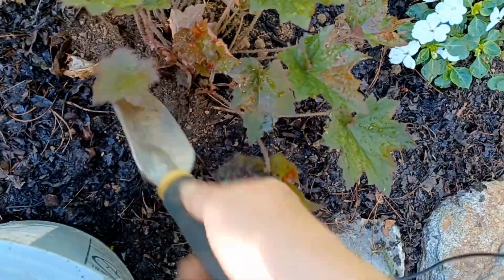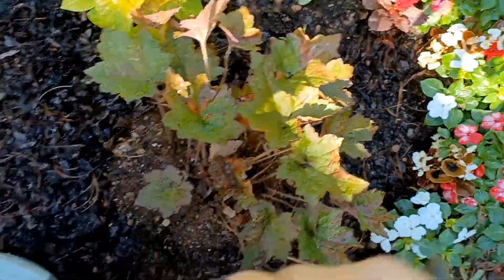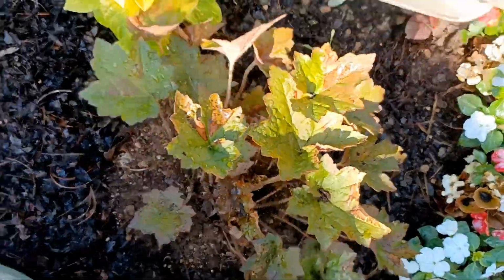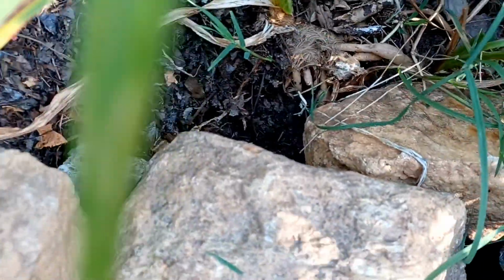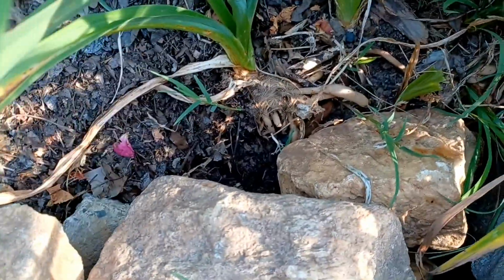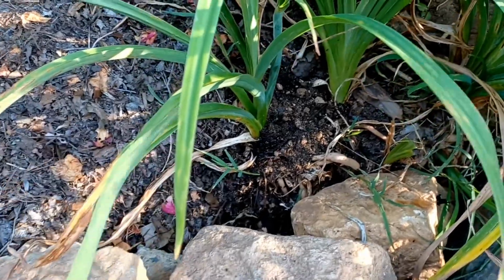Like when I moved this hellebore, I'm just going to put a little bit more soil around it. It looks like it's washed away where I've watered it, where it's settled over the last week since I've moved it. So I'm just going to put a little bit more of this dirt and compost mix that I have here around it so that its roots are not exposed. This is a good example of a daylily whose roots are exposed, whose rhizomes are not covered in dirt. So I'm going to go ahead and top dress this daylily with some compost and soil mixture. I want to cover up its roots.